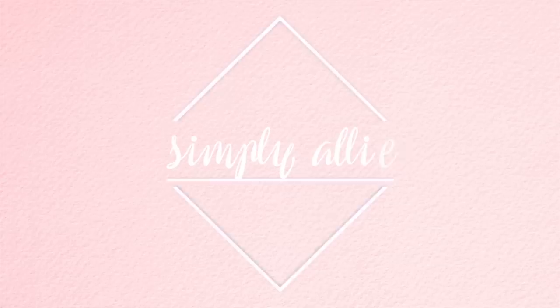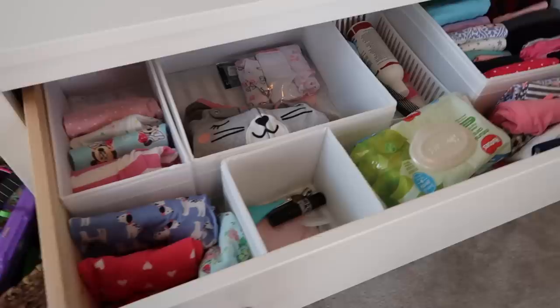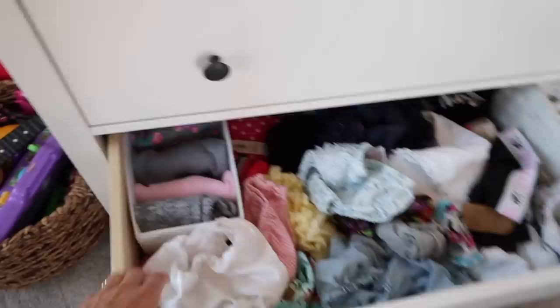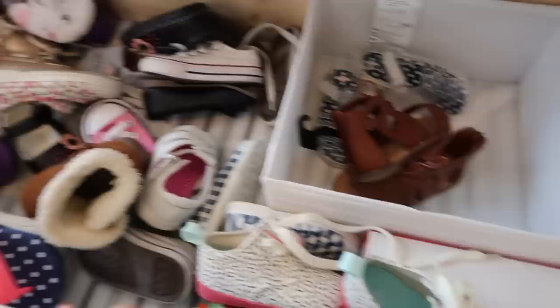Let's get started. First I want to show you what is inside each of her drawers. This drawer at one time was semi-organized — I have her jammies on this side, a bunch of her toiletries and nighttime stuff there, and then probably the majority of these pants don't even fit. The second drawer was never organized except for this little container, but these are her shorts and some swimsuits, sweatpants she doesn't wear right now, and then a bunch of socks. The bottom drawer is just shoes — it was kind of empty space so we just threw all her shoes in here.